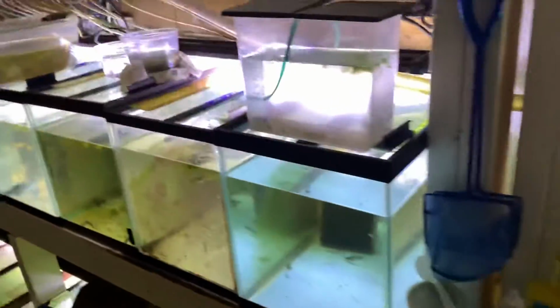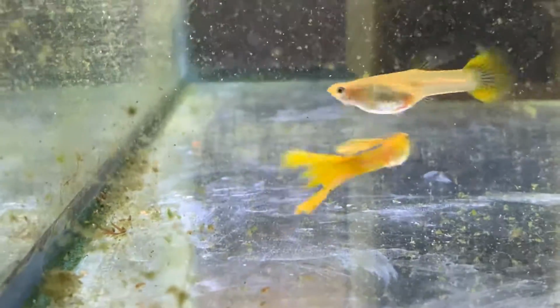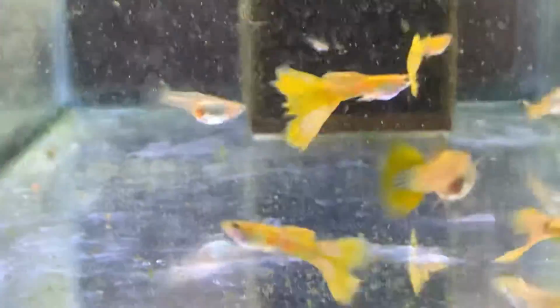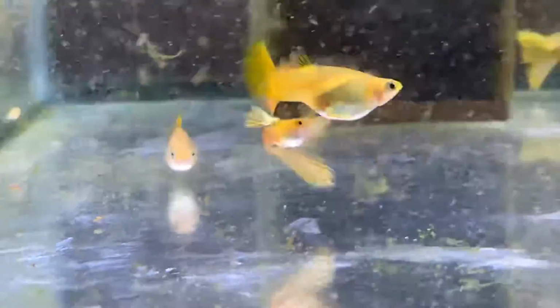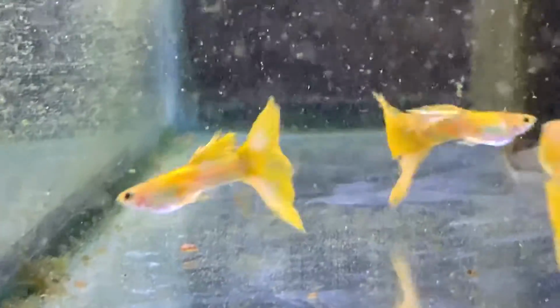So the other thing I want to show is, if I can get over here, my yellow deltas. Like I said, the water is cloudy because I just put in the live baby brine shrimp. It's not all fish poop and waste. They do get a couple of red spots on the body, but the yellow coloration is very intense. Even on this female, you can see it, which is why I picked that female, because she's got a real nice deep yellow. And that's one of the nicer males in the tank. Dorsal's a little chopped up, and the tail edge a little bit. But these are really beautiful. It's the nicest I've been able to get this strain.